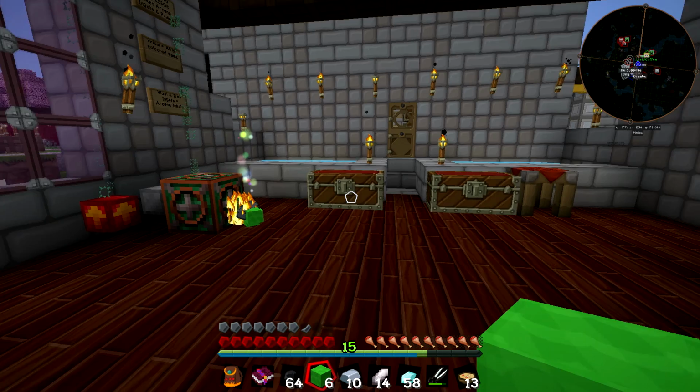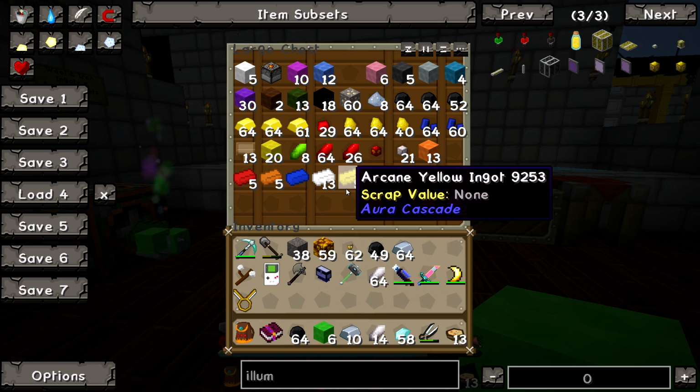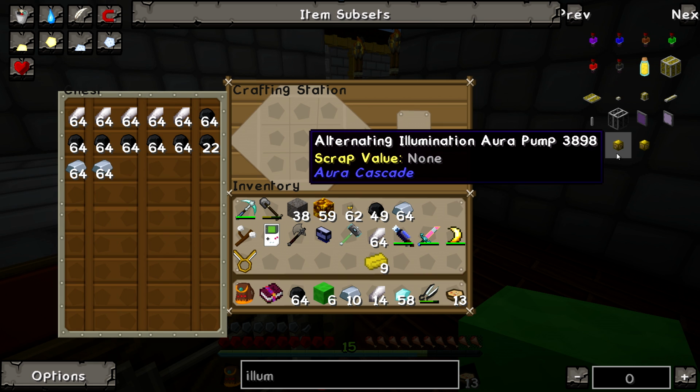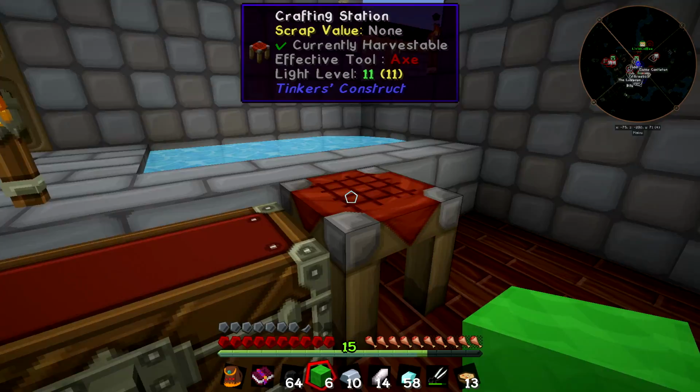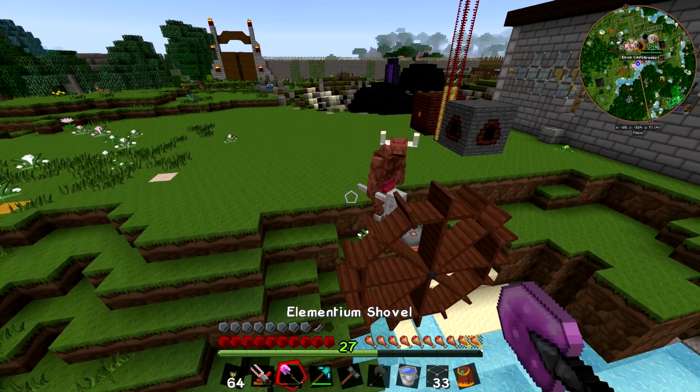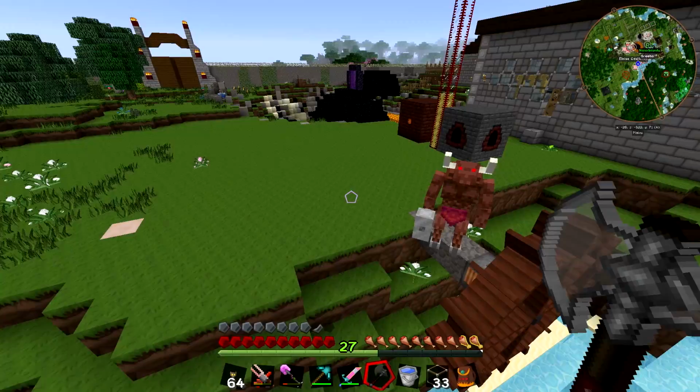Right, I'm going to try a new pump. This may or may not work very well. Right, so illumination pump. How does it work? You feed it glowstone and torches. And it generates, I think, 750 power. Which one shall I try it on? I'll try it on, let's see.